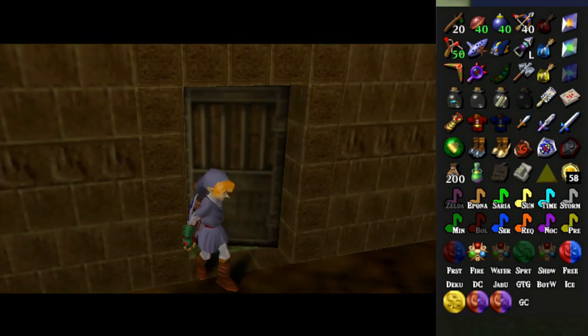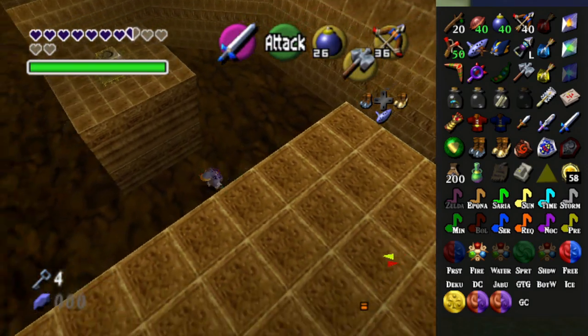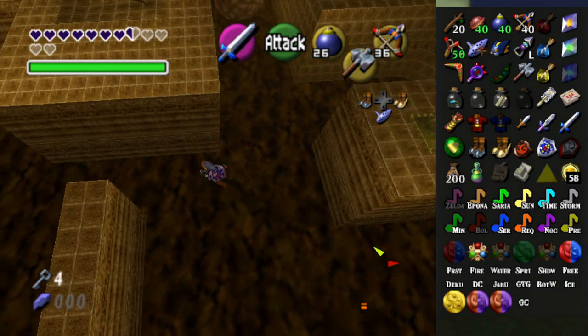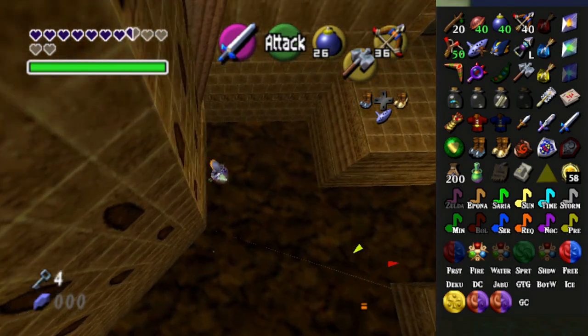Okay. We're almost there. We're almost up to the next door. Just need to go across this maze of rocks. Get hit by some, probably. Or get hit by none. That could work. I'll take that.